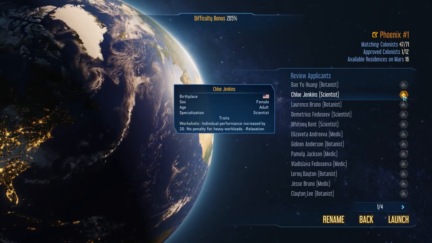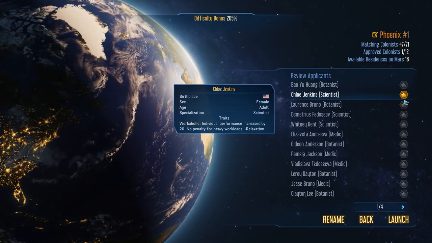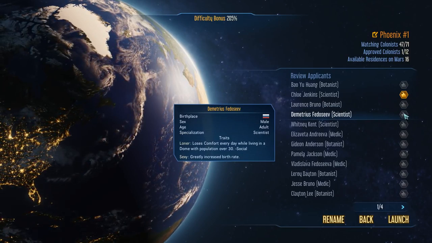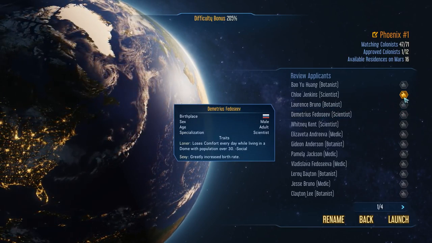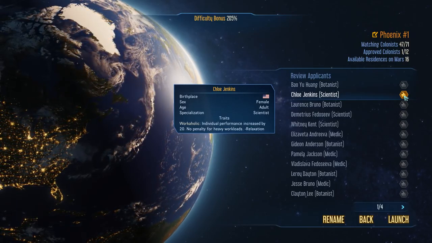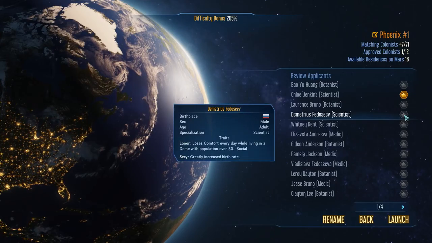Yeah, we want this scientist. But I don't necessarily know that I want to have complete control over it, but it's your way of basically putting your stamp of approval on the people that are coming to the colony. So Chloe Jenkins is a workaholic. I'm okay with that.